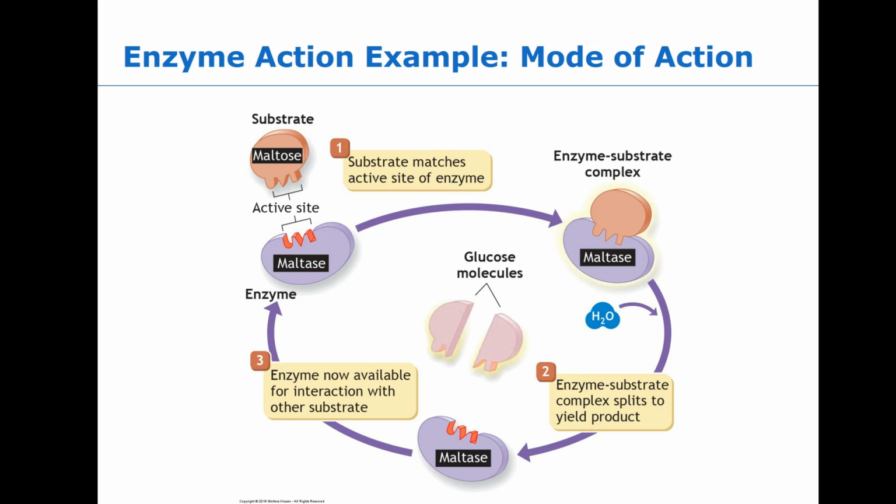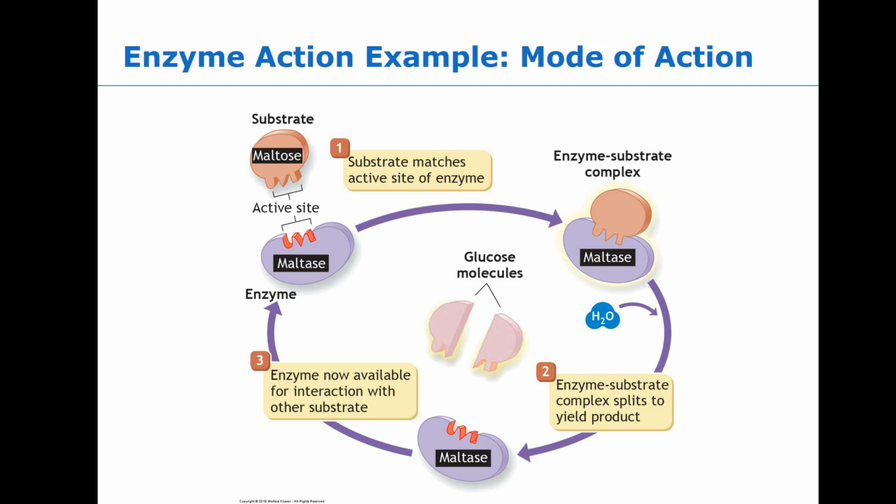So you can see here an example if you forgot work from your previous biology or chemistry class, or maybe even an A&P. This is a good graphic or image to help you picture the reactions that are present within biological work. So you can see we've got a substrate that matches with an active site of an enzyme. Remember, this is that lock and key mechanism where specific enzymes can only match their perfect active site. If they don't match, they literally just bounce off the surface and continue floating on until they can perform that lock and key mechanism.